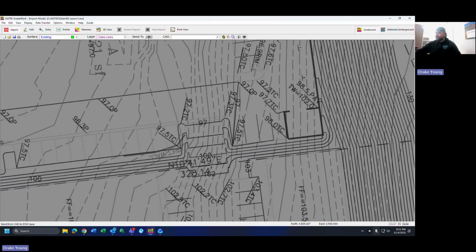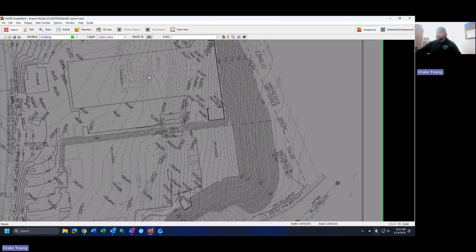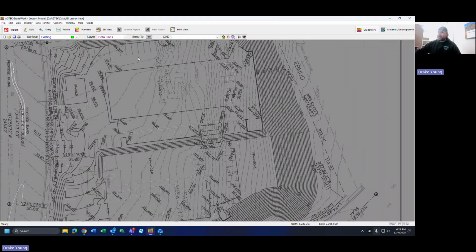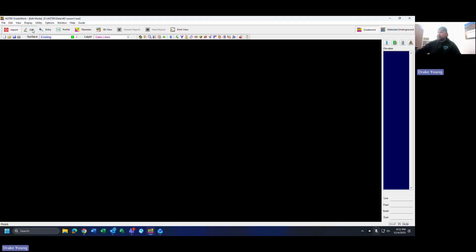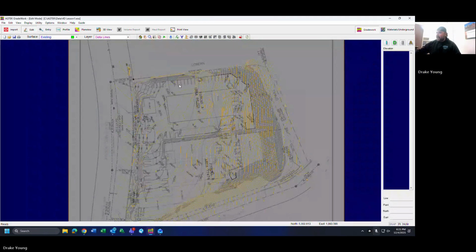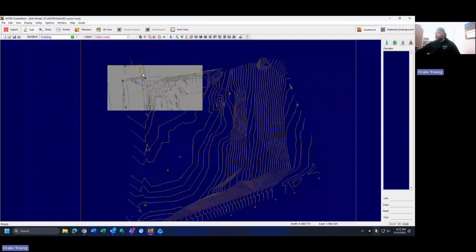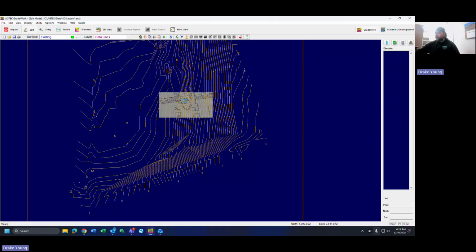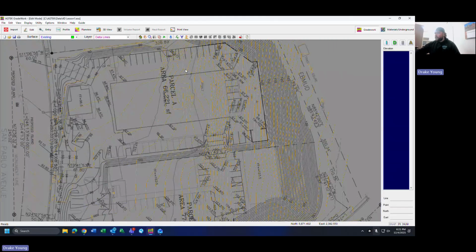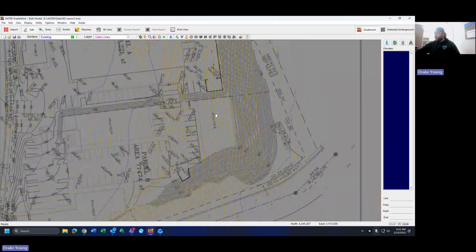So then we'll press Send To, and you see how those lines disappear. That means it's vectorized and it's elevated. So that way we can go into edit mode and it shows our lines. Those yellow lines mean that we are able to go in and click on them to add our data points. So now we will go in and select and edit our data points.